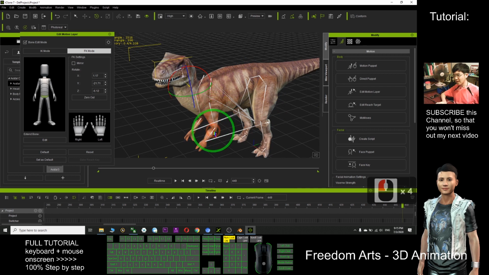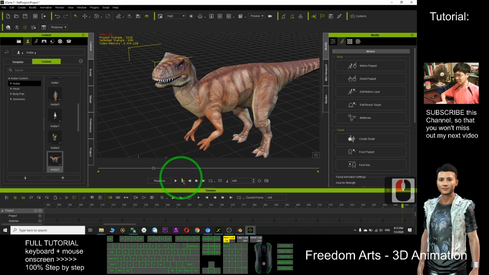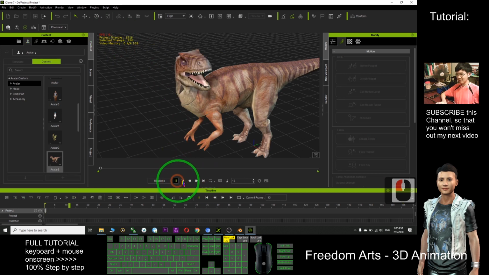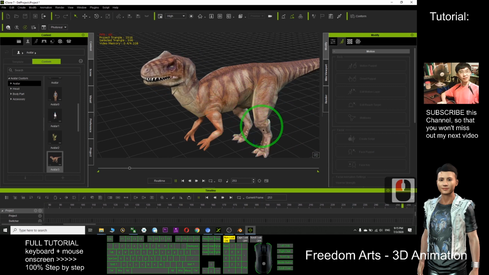Or you can make any other movement. Okay, so now I replay everything. These are the motions that I just created.